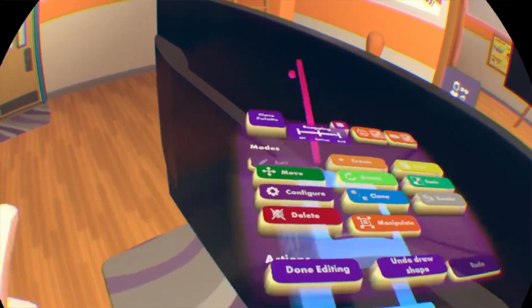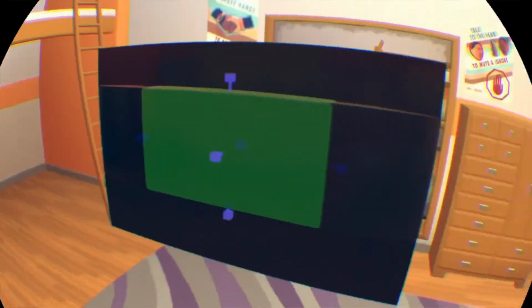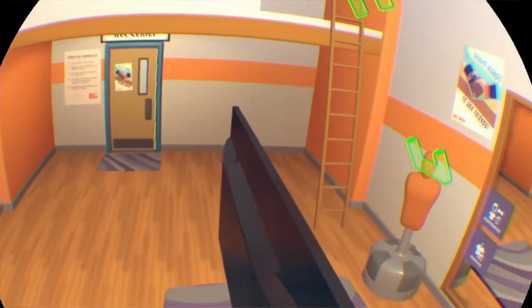Now if you want to do small details, I recommend going in a separate room. And if you know how to self-scale, then just self-scale the details. Depends on what you want to do.